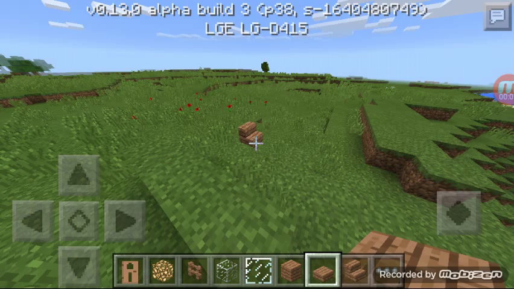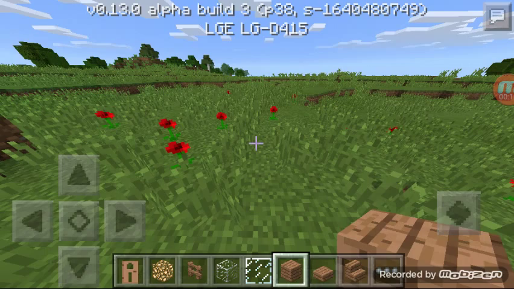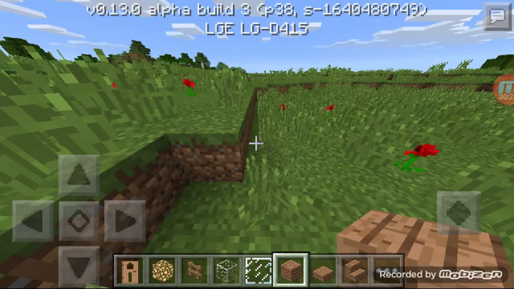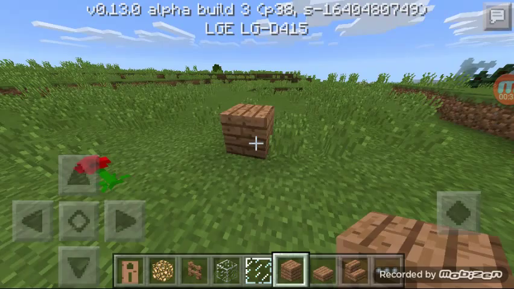Okay, wait, this is Creative Mode. We're gonna be building a house. Sorry, my voice is muted. So we're gonna do 10.